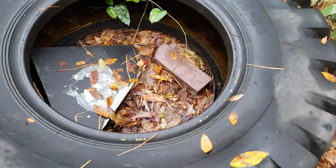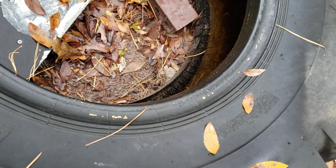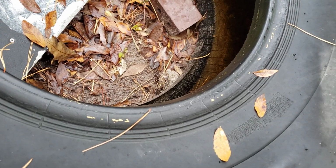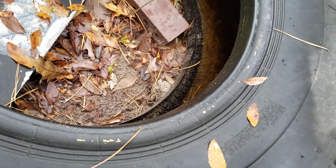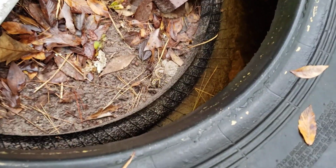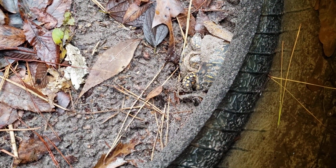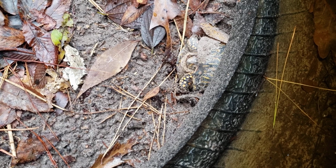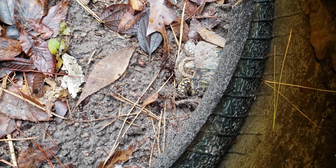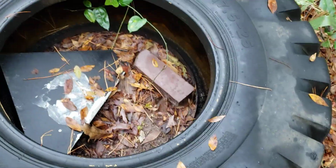All right, this guy, you're not gonna probably see. Oh, he is. He's right there. So see how he kind of barrels himself down back in there? We saved this dude's life on a road. He was gonna die. He was in like downtown suburbia. Oh, Grumpy. I think I'm gonna call him Grumpy. Yeah, that's his name. Grumpy.